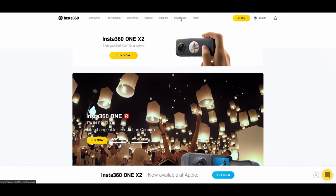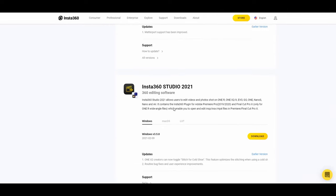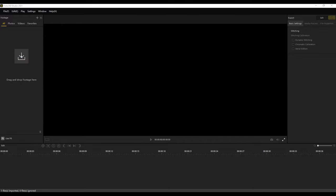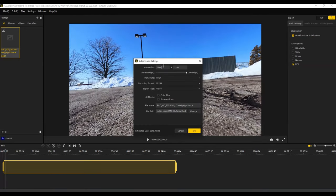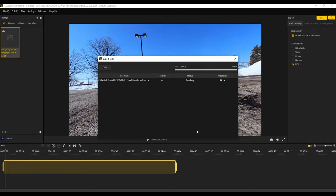So the first thing we need to do is go over to the Insta360 website and download Insta360 Studio. After you have it installed, drag and drop your footage onto the import button. After your footage is imported, all you need to do is click the FPV option and then click export. Now you will need to change the location that you are saving the video or rename the video so you don't overwrite your original. Then hit the export button, and after a few minutes, you should have your smooth video.